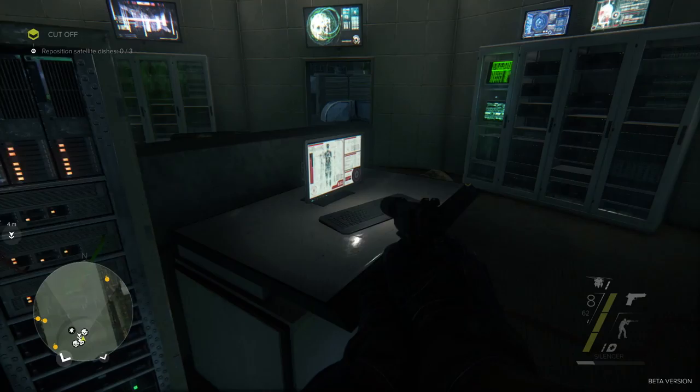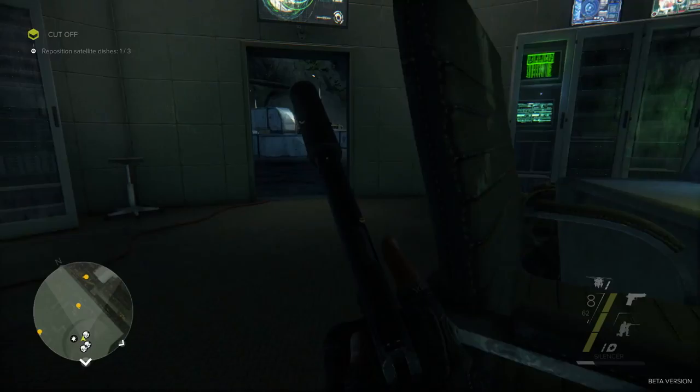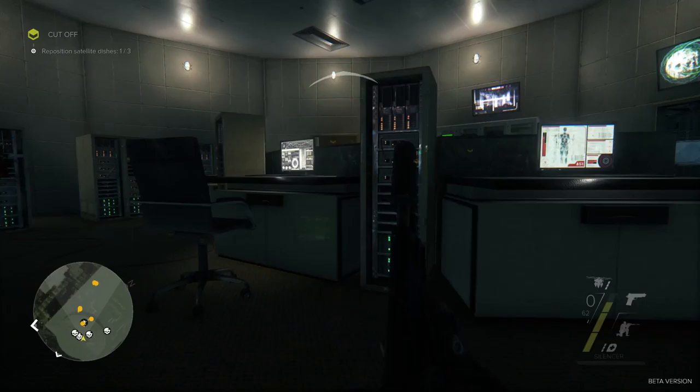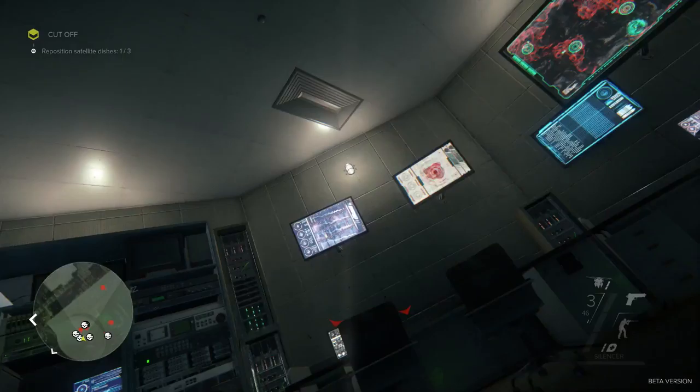Shit, it's one of ours. Yep. Roger, be on the lookout for enemy movement. Uploading the coordinates to the first antenna. Nice work. Now find the other towers. We need all of them for this to work. Contact coming in. Okay, they're all coming in now. Cool, see my sound system destroyed. Oh shit.